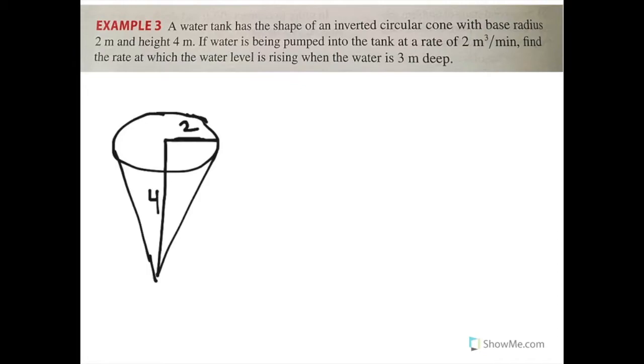But then, if we keep on reading, it says, if water is being pumped into the tank at a rate of 2 meters cubed per minute. Okay, let's go ahead and pause there a second. Remember, we're supposed to be reading carefully. So when we have 2 meters cubed per minute, we want to think about what that value represents. And hopefully a couple of things jump out at you. First of all, the per minute means that this should be a derivative. This should be something that's changing, and the meters cubed part should tell you that this is a volume. So this should be something like dV dt.